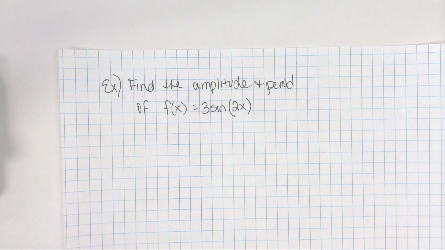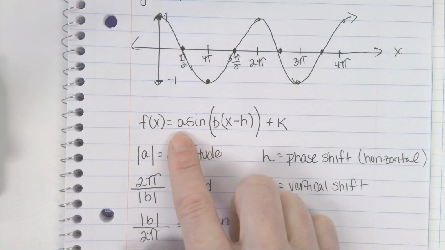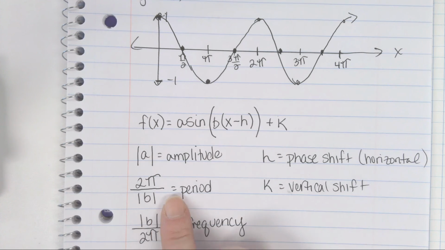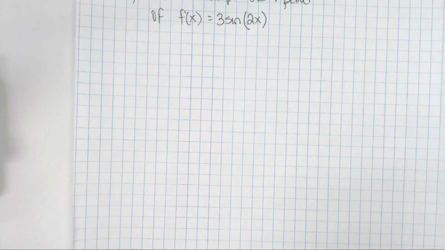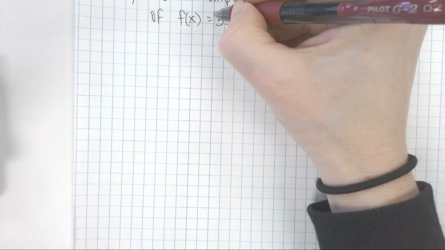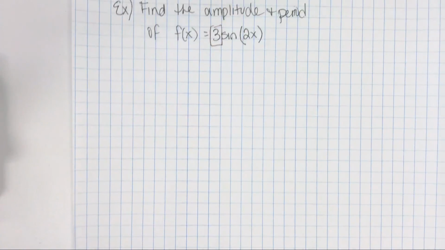Keep in mind today, if I ask you just to find these things, you're just using the ways to find them in our notes. You don't need to sketch a graph unless I tell you to sketch a graph, and I didn't ask you to on all of them. So let's go to this. Remember, the amplitude I find right in front, and the period I find by identifying what x is multiplied by. All right, so what's A in this case? 3.